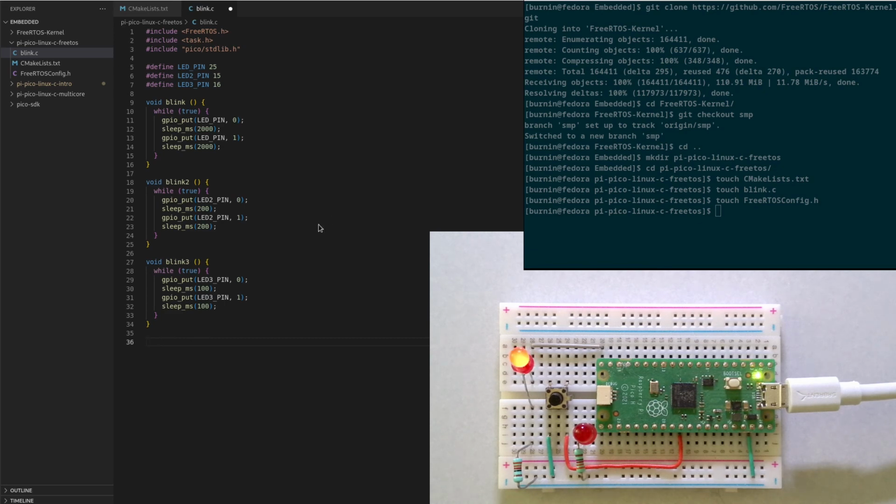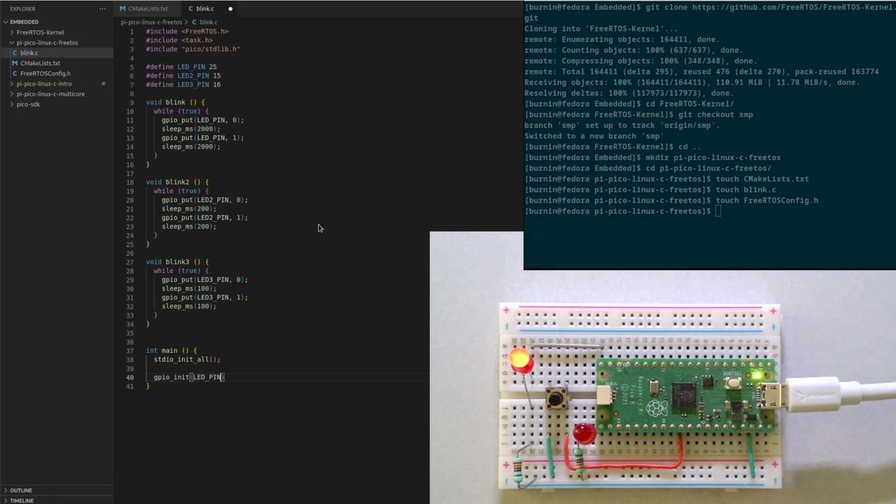So we still need our main function that will set everything up. So we've got main. First thing we do is initialize standard I/O for the Pi Pico, and now we will initialize our GPIOs.